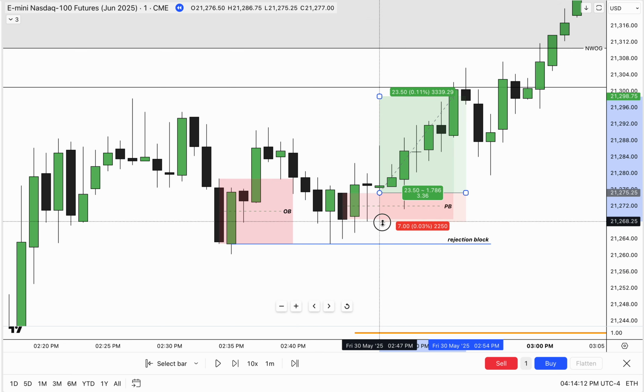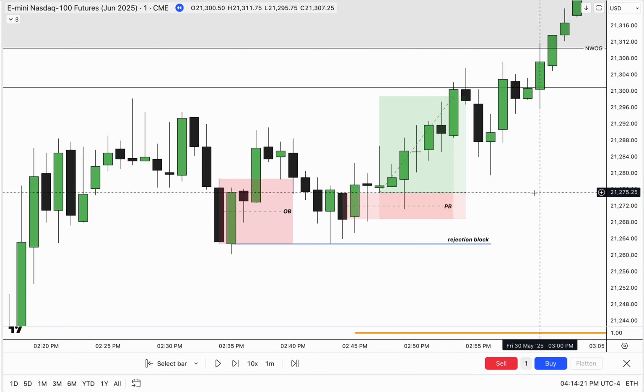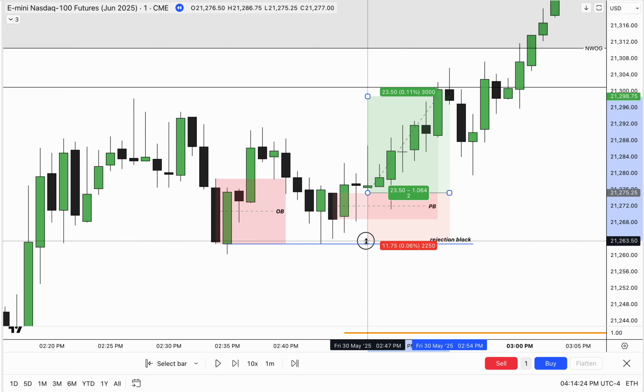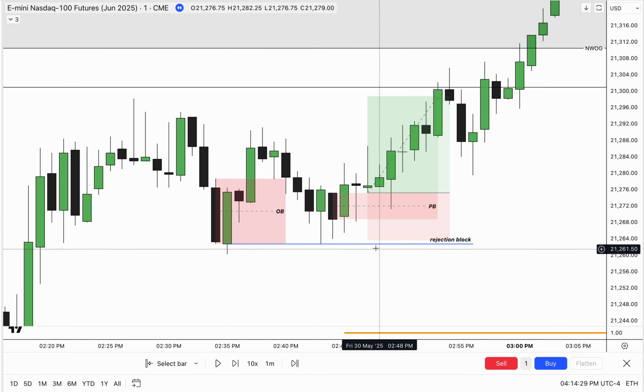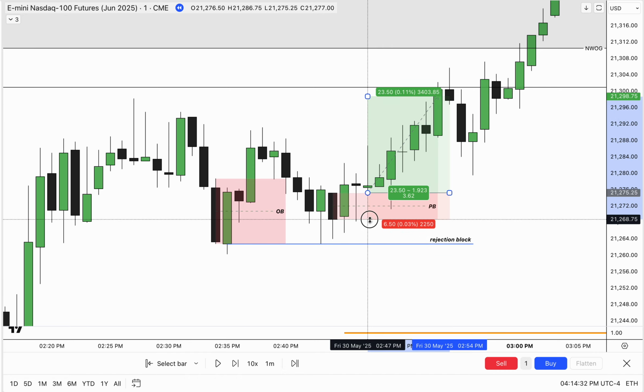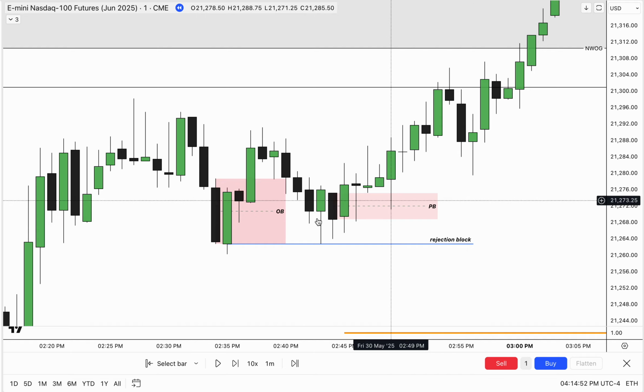You can go down below. Looks like this one would have maybe stopped you out if you went so tight like that, but you have to just kind of play around with that. You can go below the block completely until you've taken enough reps of it and become comfortable with it. I'm a little more conservative with my stops, so I don't really care to risk 10 points. That's not a lot to me. I really don't want to be risking 3 points, 6 points. I'm not that good yet. So you really need to give it space. But anyway, 50% respects, runs away.